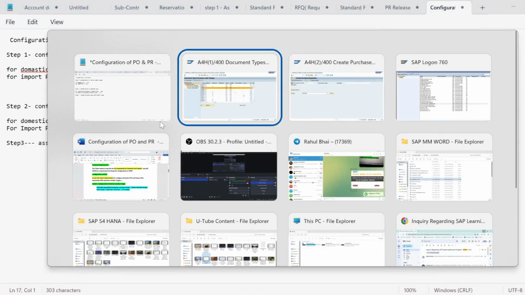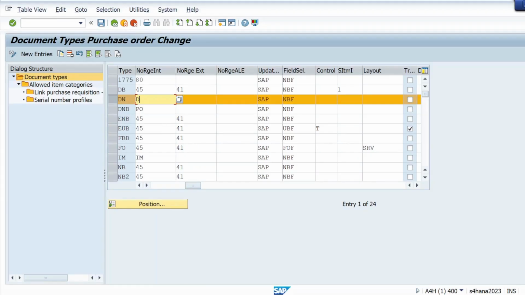In the external number range I will leave it blank, because I want an internal number assignment, so that the PO number is generated automatically by the system.